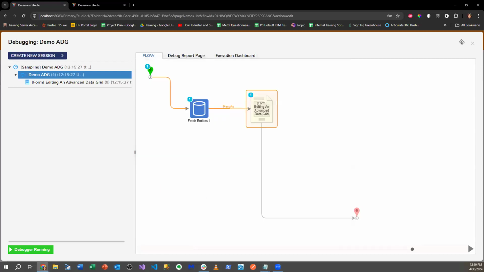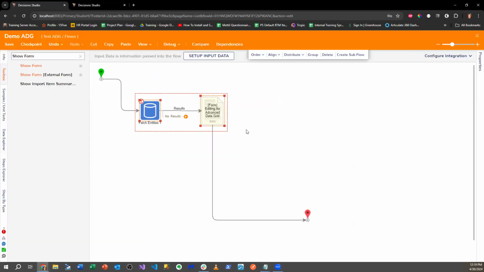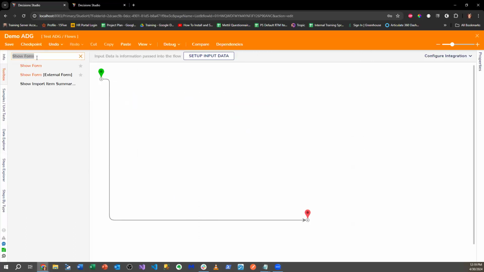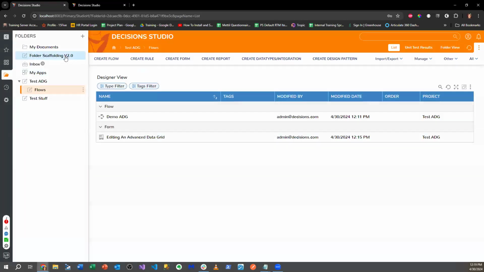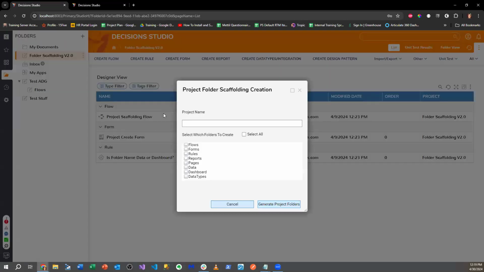Let's see how I can figure this out. That's a very good question. What I would do, what this sounds like to me, so let's say we're just going to create this on the fly and see what we get. Let me go ahead, don't save this. I'm going to create another one real quick and let's see if we can demonstrate this. So we got some flows and forms, and this is a for each experiment.